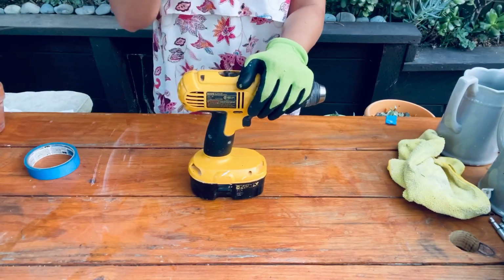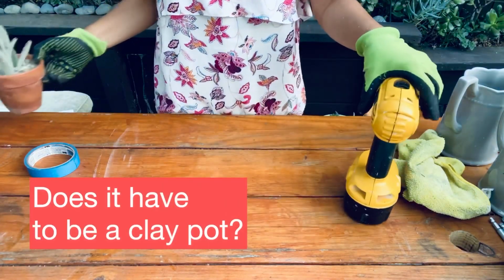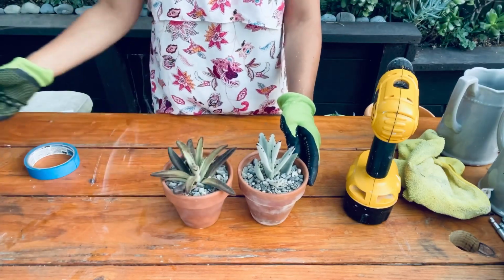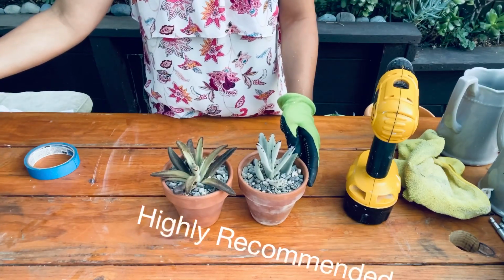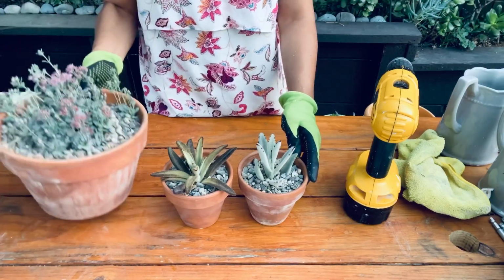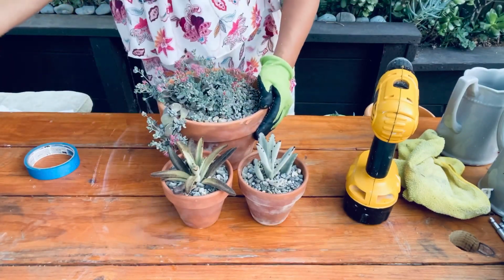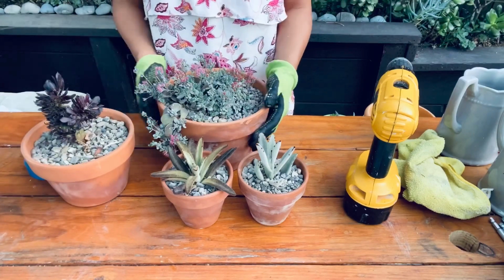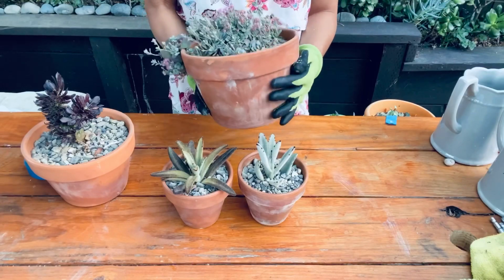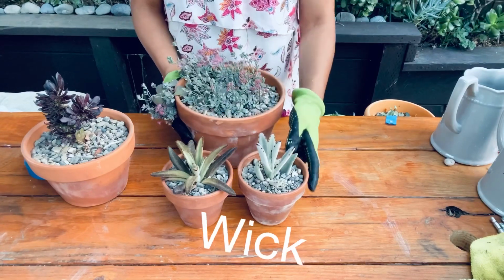So now let's shift over to another common concern. Does it have to be a clay pot? My personal answer to this one is it doesn't have to be, but highly recommended. I personally believe that clay pots provide a healthy environment for most plants and not just succulents. The porosity of clay allows air and moisture to penetrate the sides of the pot. Then this moisture and air is utilized by the fine roots located at the edge of the soil ball. Clay pots also act like a wick to remove excess moisture from the potting soil.